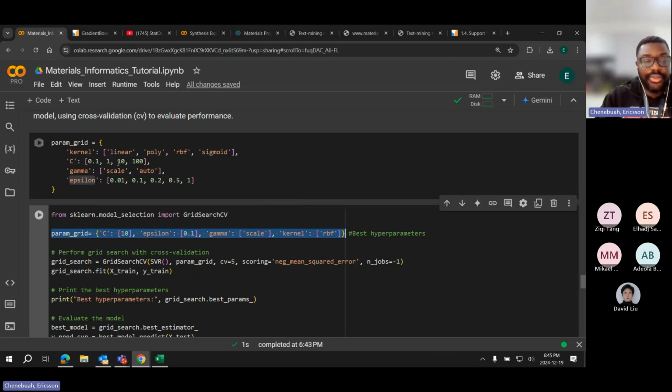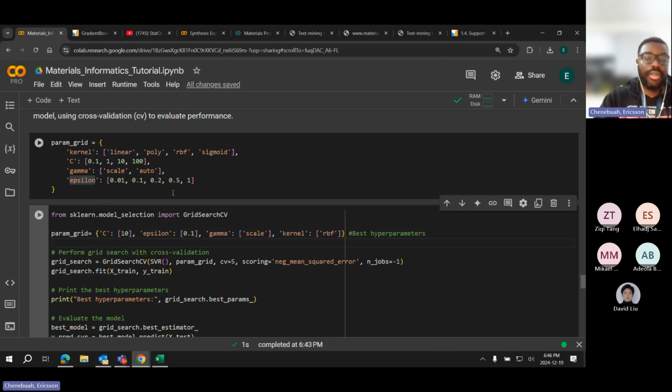Using grid search, you can imagine how many permutations it's doing, because it's checking linear versus this, poly versus this. It's doing so many permutations here, right? And then eventually it told me that if I use this value, this value, this value, and this value, it's going to give me the best results. And that's what we're going to use now.